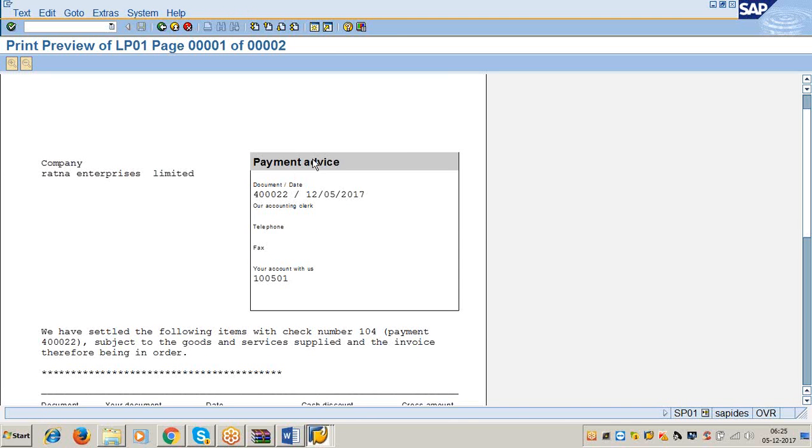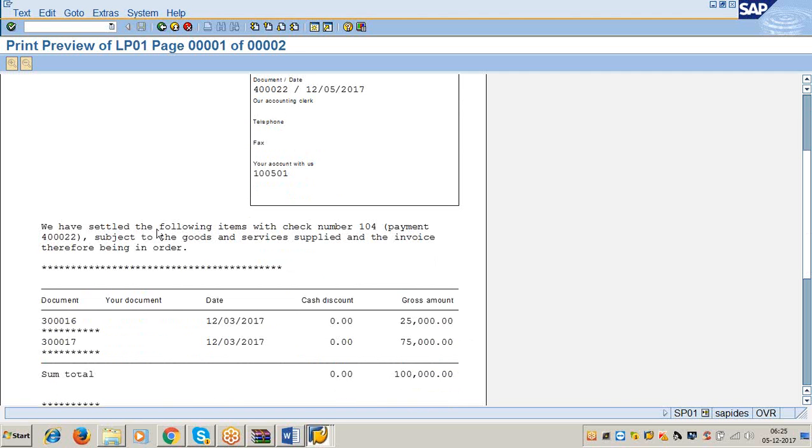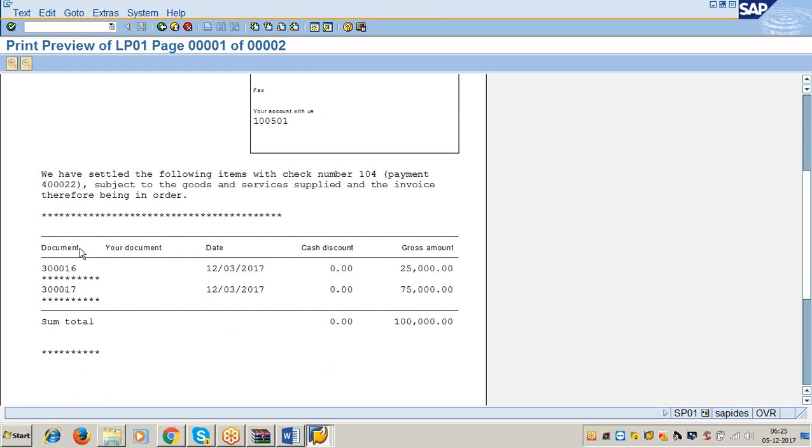This is the payment advice or covering letter. We have settled the following items with check number 104, subject to the goods and services supplied in the invoice being in order. This is the invoice document number. Your document means his invoice number. You did not enter any invoice number in the reference column, so it has not taken your document number there.